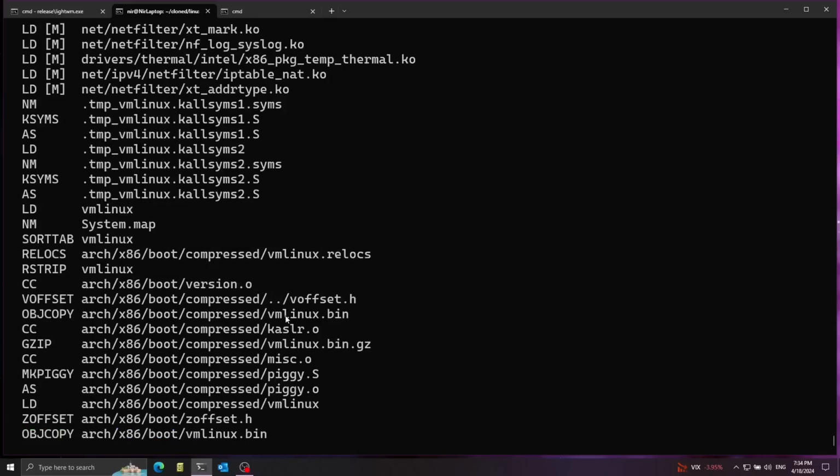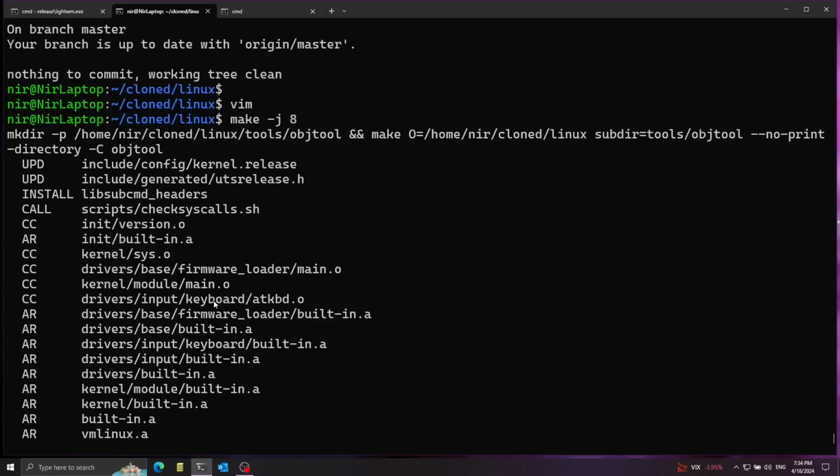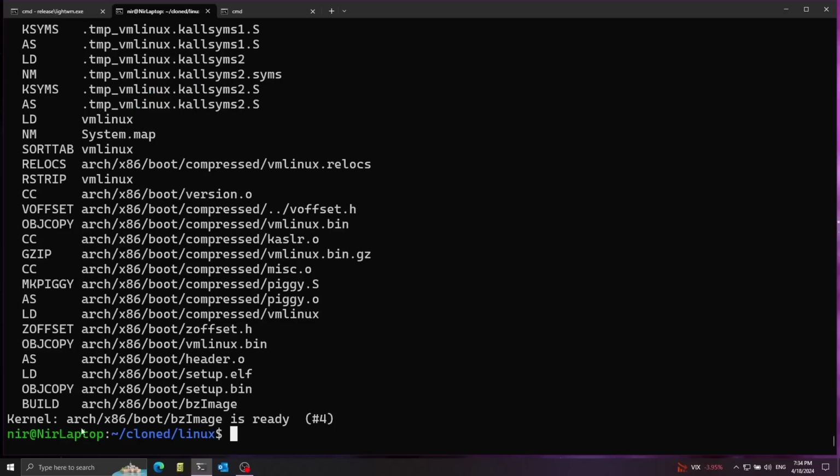Okay, so the build's finished, and as you can see over here in the files that it built, one of the files it went through is atkbd, and that makes sense because we made a change over there. And eventually we have a file here that is the actual build of the kernel. It's telling us that bzImage is ready. So what I'm going to do is just go ahead and copy this file aside, because I'm going to later run this file with QEMU. So I'm going to copy it to my working directory.